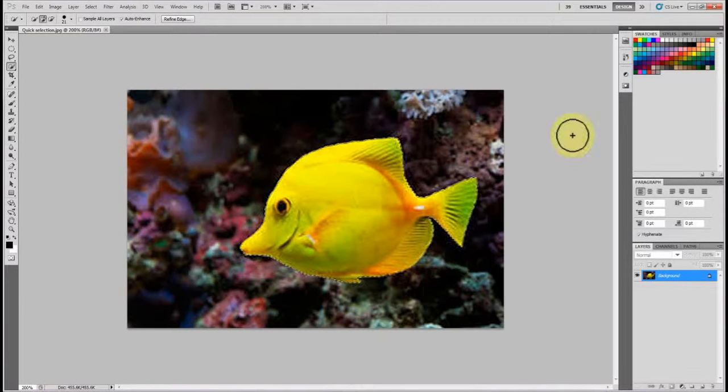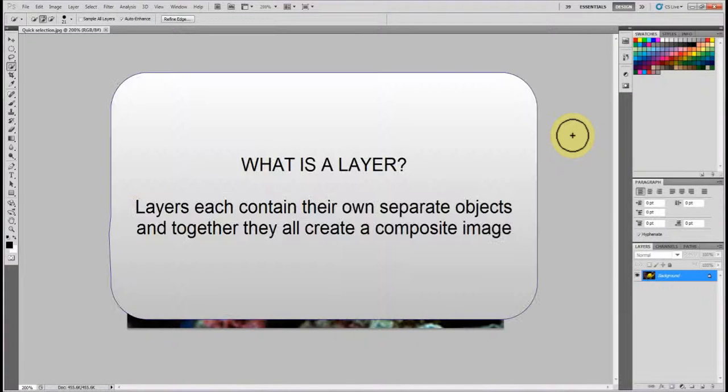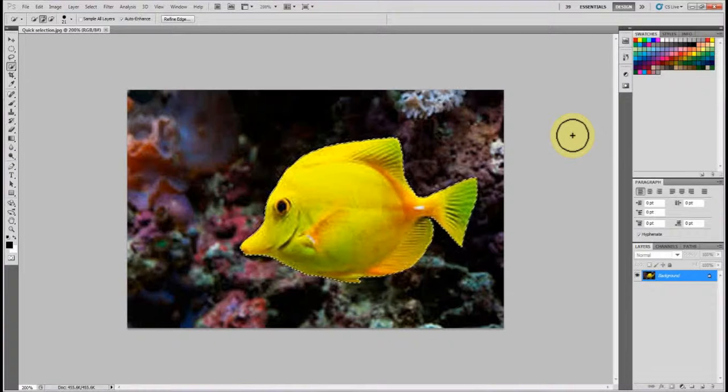Layers basically are like looking through transparent sheets, one on top of the other. Each layer has its own separate objects, and together, when you put them all on top of each other, they create one composite image or one picture.